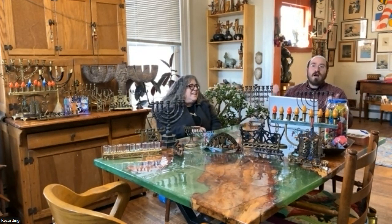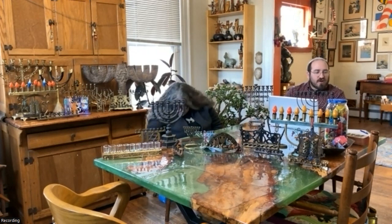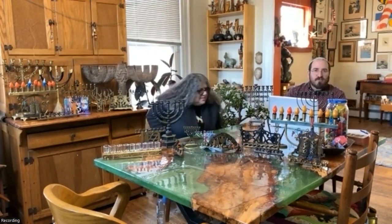This afternoon, we're welcoming back Rabbi Reena Judd, who was the speaker for our first session. Rabbi Judd is going to share her extensive and varied Menorah collection with us. She has been the campus rabbi and director of the Peter C. Hereld House for Jewish Life at Quinnipiac University since 2005. She's an avid Judaica collector whose home is filled with vibrant art of all kinds, and we're very happy to be doing this from Reena's home today as well. Welcome, Reena. Great to see you. Great to be here.